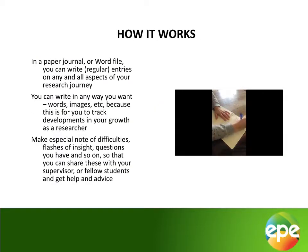This screen shows an entry being made in my own research journal, an attempt at outlining a paper. One of the benefits of working in a paper journal like the one used here is that you can embrace different forms of representation. You can write or draw, your text can be linear or non-linear. This multimodal form of capturing your thinking is not only more enjoyable and makes academic work feel like fun rather than a chore, it also enables you to think outside of what can sometimes feel like quite a restrictive box of what counts as academic writing.